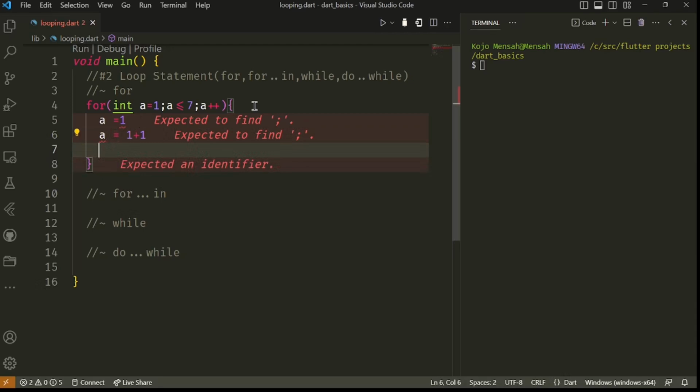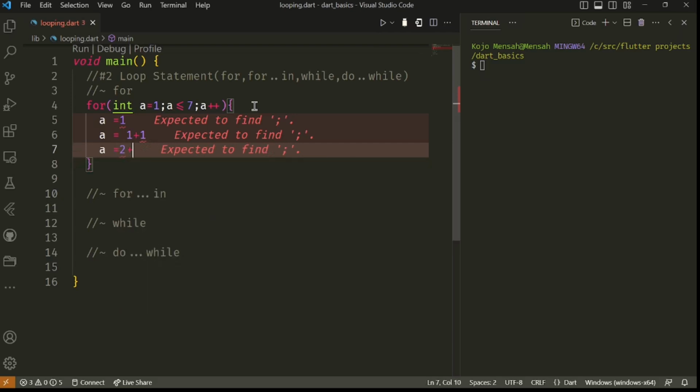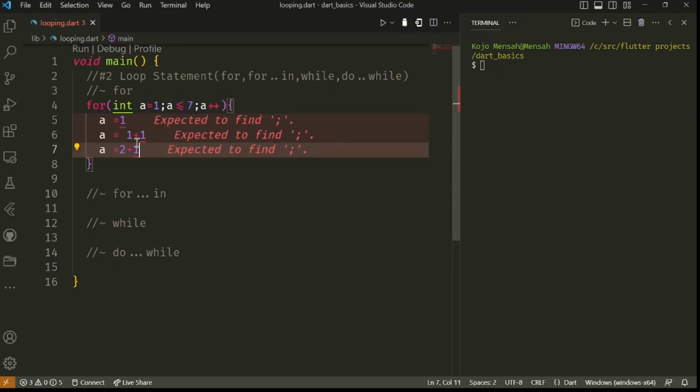Then it comes to the next line, now the value of a is 2, so it's going to say a is equal to 2 plus 1. So it gets to a value which is the same as 7, because we say less than or equal to 7. So it will range from 1 to 7. So it keeps adding, and when it gets to the value 7, it will stop executing anything inside the body.